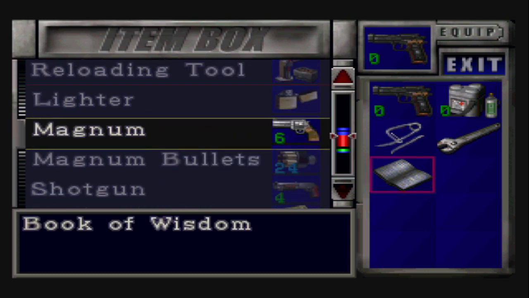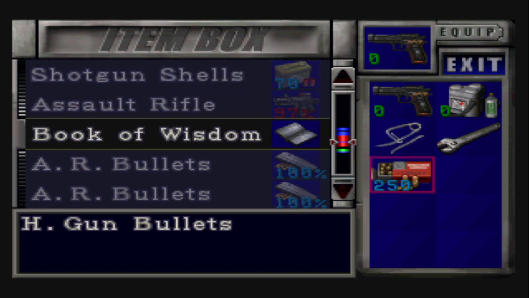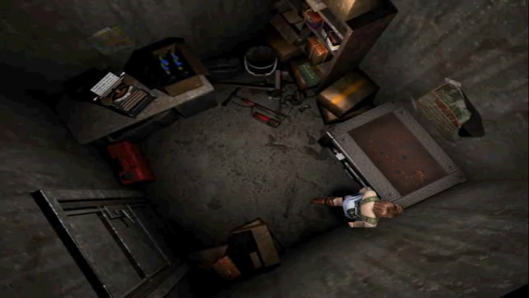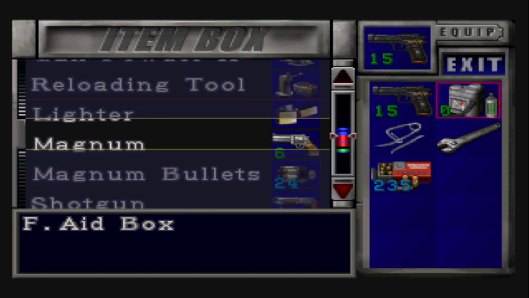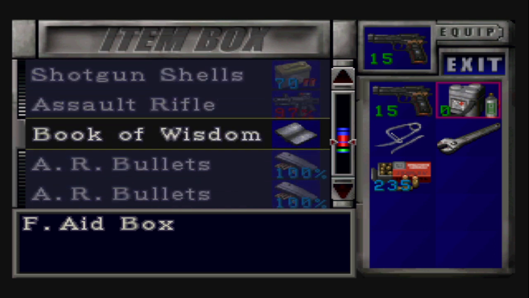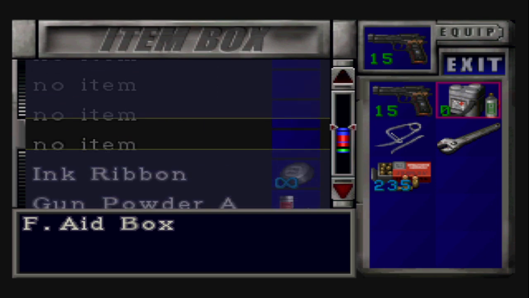Wait, I'll put the... What am I looking for? I don't want to take like 250 bullets, that seems a bit much. I can't split it at all, can I? Nope, wrong button. Whoops. I'm still getting used to it because the Dreamcast controller is slightly different, or I've got it set up slightly different from the controller I use. So I'm still getting used to the layouts. There we go.